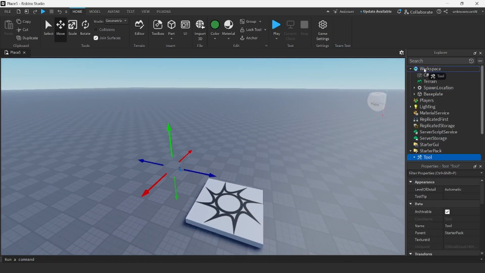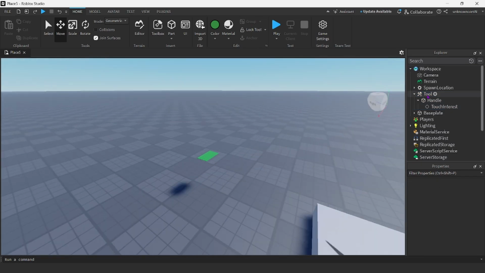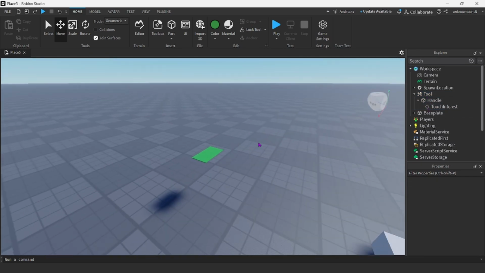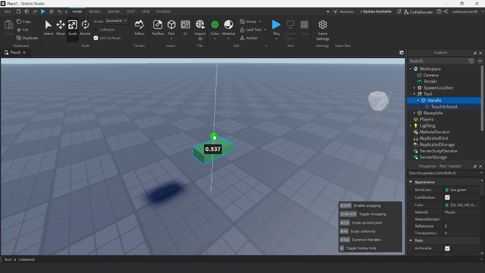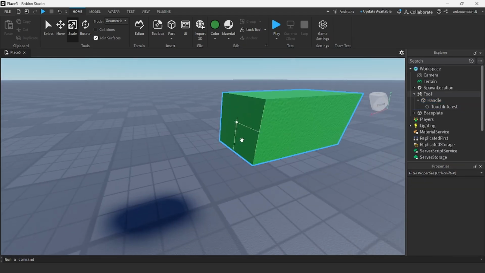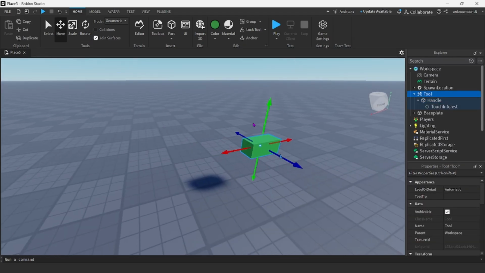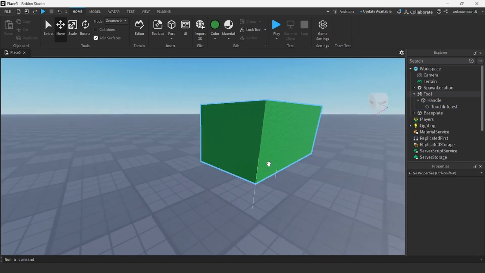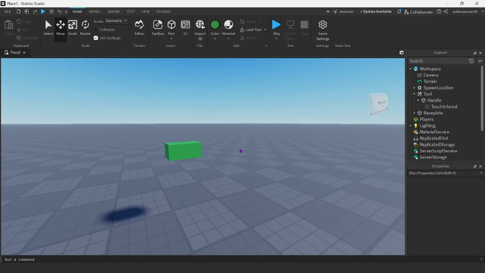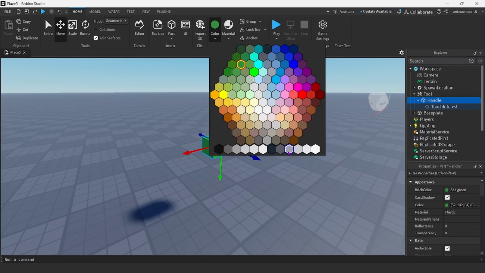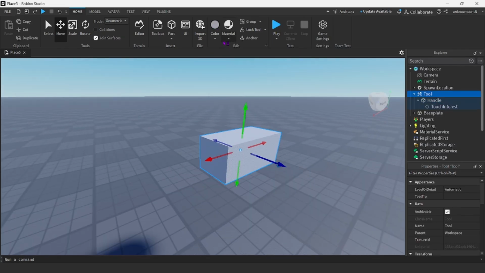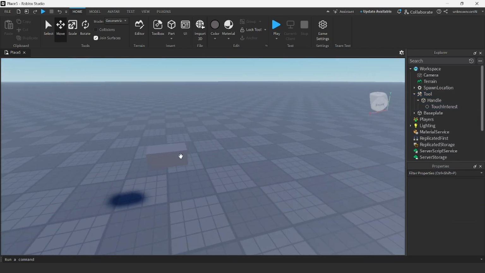Now I want to customize this a little bit more, and we're going to go into weld constraints. In my last video I made the little slapper glove from Slap Battlegrounds, or I forgot what the name of the game was. I don't play it much, but I just made the little slap tool, and somebody was asking me to make the handle for it. So in this case, I'm just going to use this part, what I have now, and I'm going to make a hammer, right? So here is my hammer.